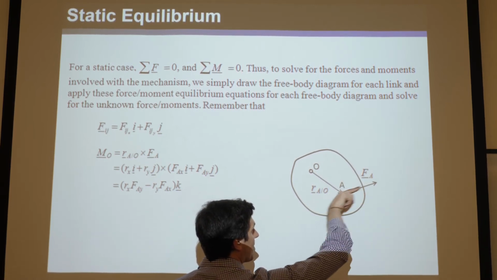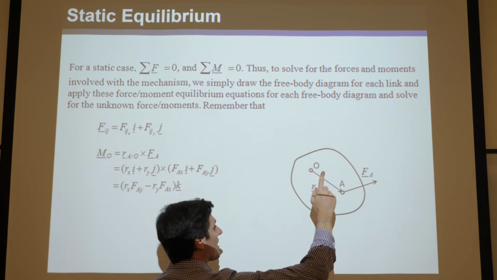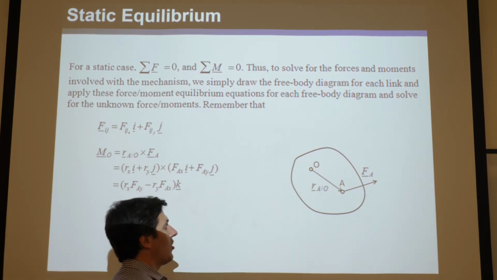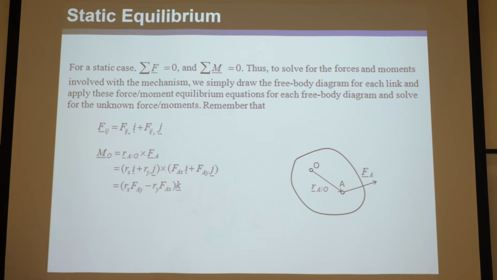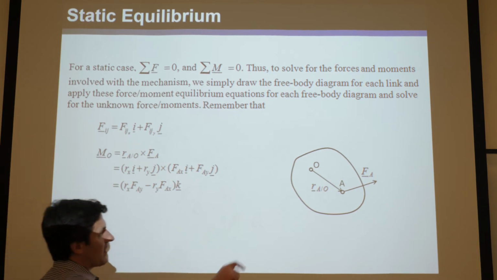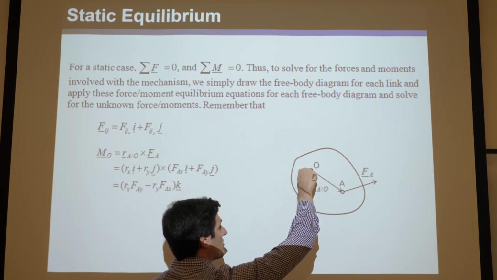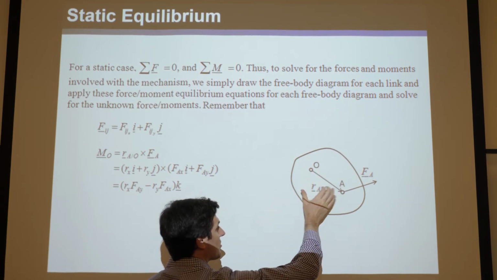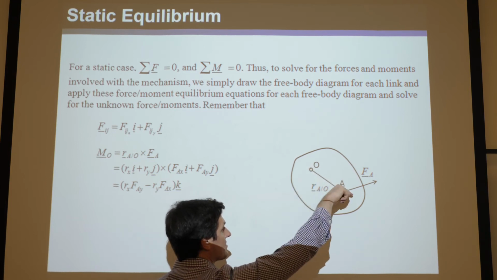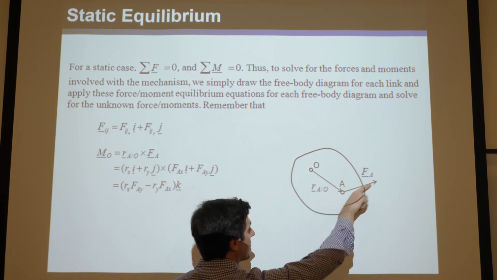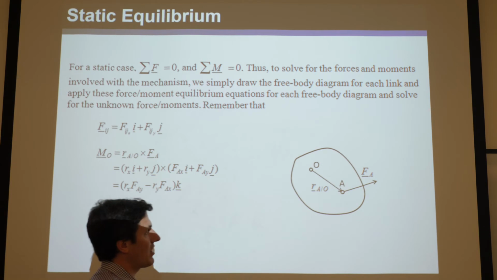That's a subscript, so F is acting at A. And you want to take the moment about point O. In other words, find what the moment would be caused from that force about point O. Well, then what you would do is you would take a vector, a displacement or location vector, that points from O to A in units of meters, in distance, right? And you would cross product it with F, which is in units of newtons, right?